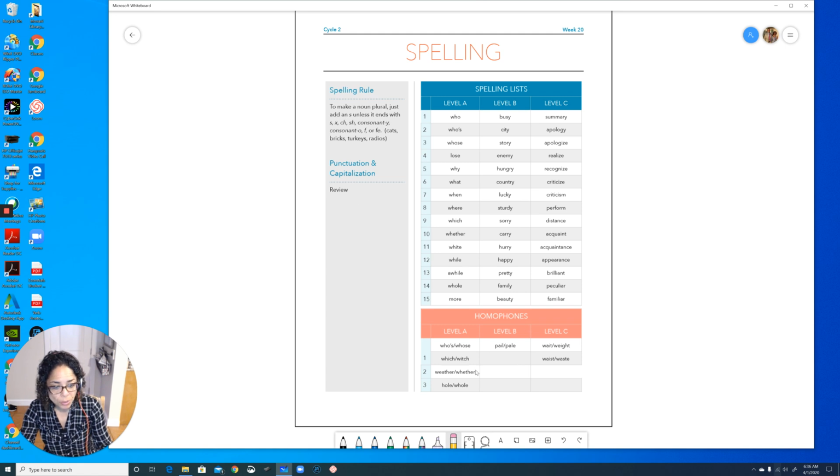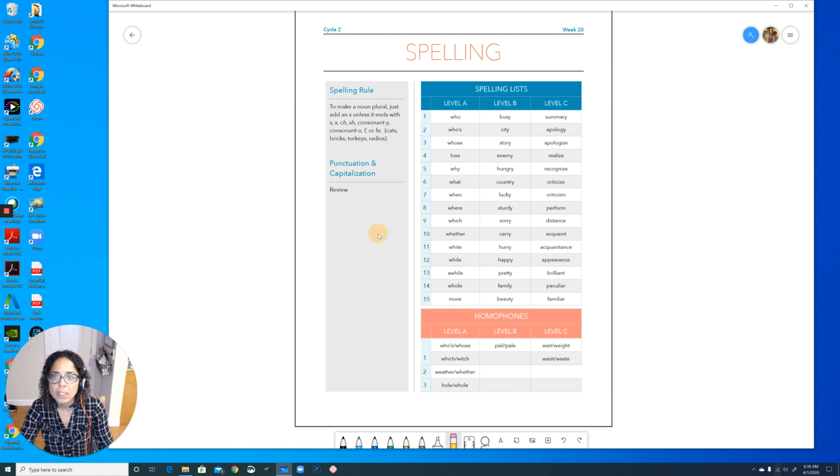There are homophones for the week. Really fun, important things for you to go over with your kids. They should know the difference between the homophones' spelling as well as what they mean. So absolutely be doing that with your kids. I did that with mine when we were doing Essentials, and it really has stayed with them. So I do highly recommend that you do the homophones every single week.